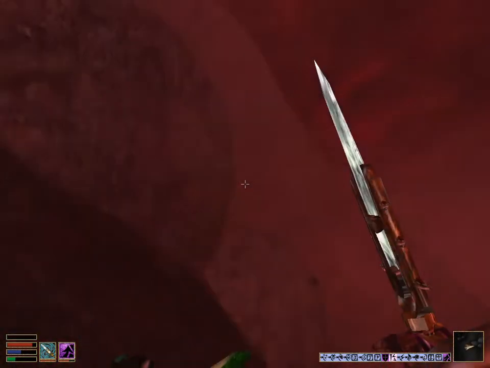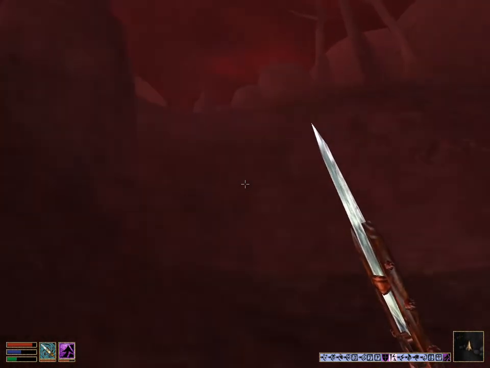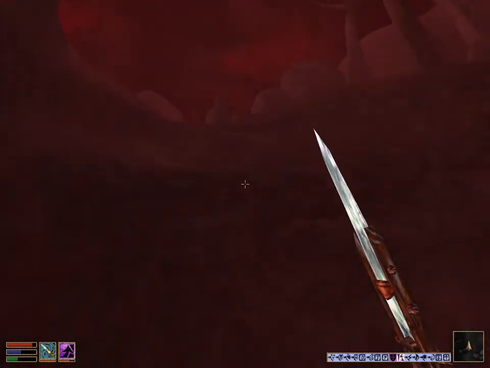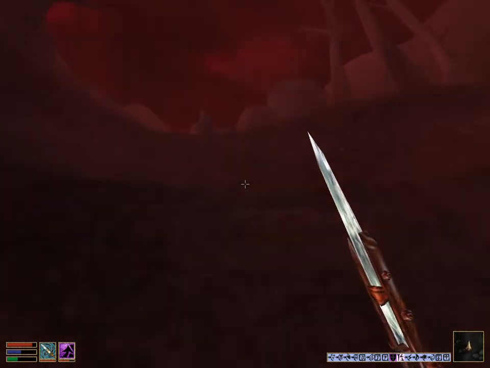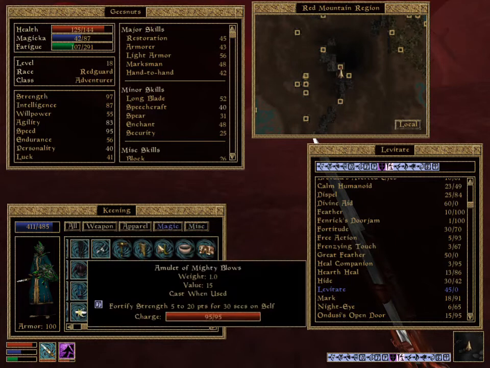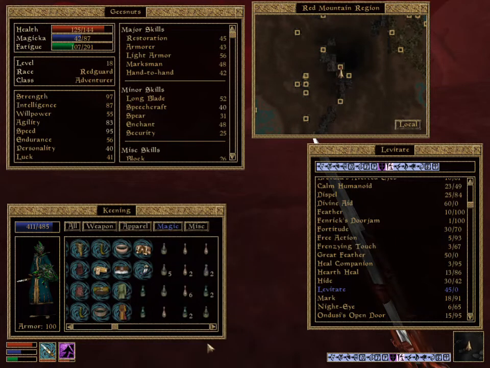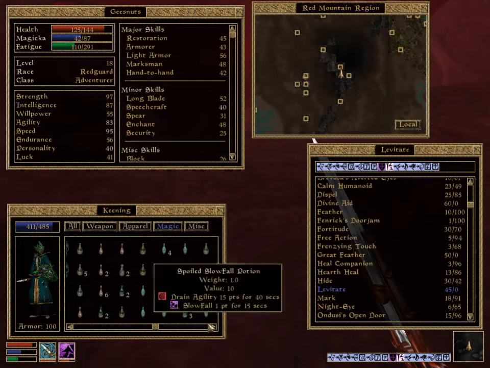But enough about that, let's focus on the task at hand here. So we need to continue flying, I think, to get there. I'm sure there is a path that leads there that doesn't involve levitation, but it probably has a winding road around Red Mountain that will waste a lot of our time. So we're just going to fly our way over there, try and figure out our way inside.